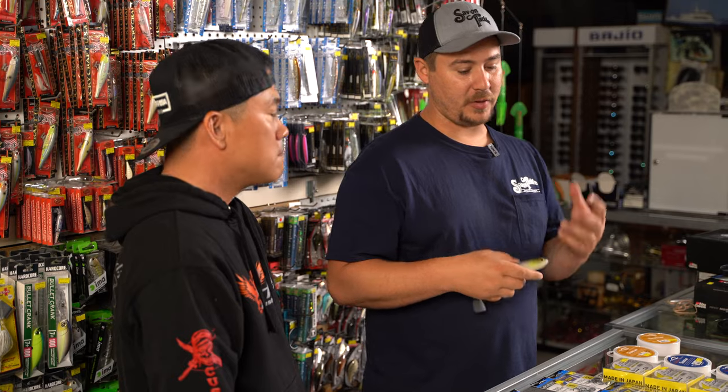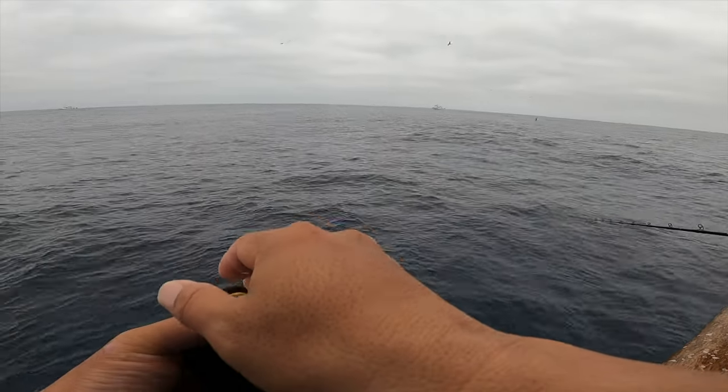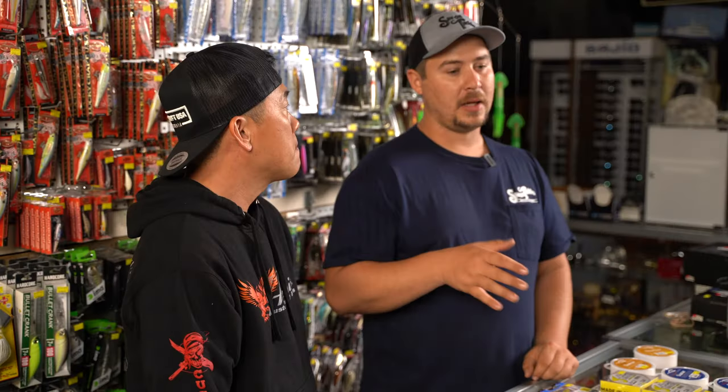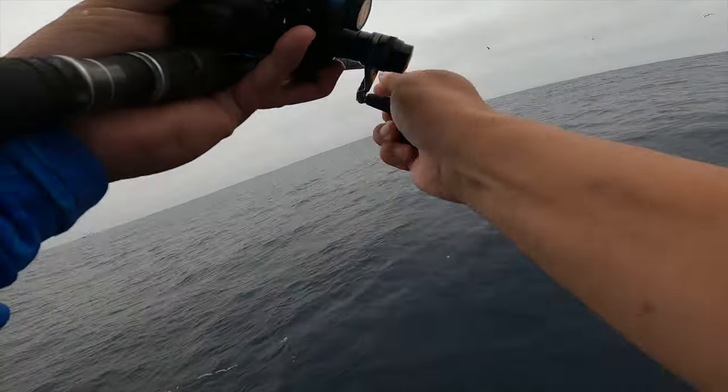Once you cast that bait out in free spool, there are cool little tricks for fly lining. If your bait isn't swimming well or pulling the line off nicely, use your hand to gently feather back on the spool and pick up some of the loose line without stressing the bait. As it starts vibrating and tugging gently, it'll usually create a little frantic burst and the bait will dart off — sometimes that's enough to trigger a tuna to come eat it. Change your bait semi-frequently; most bites happen when fish congregate around the boat on the chum line the deckhands are throwing overboard.